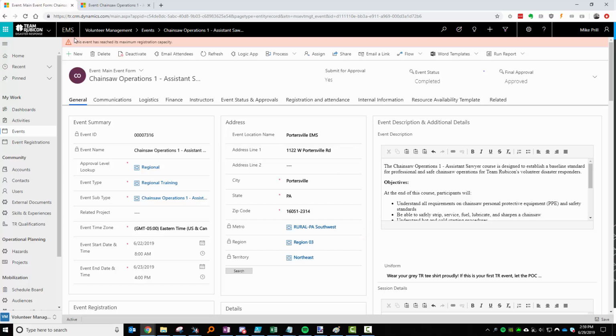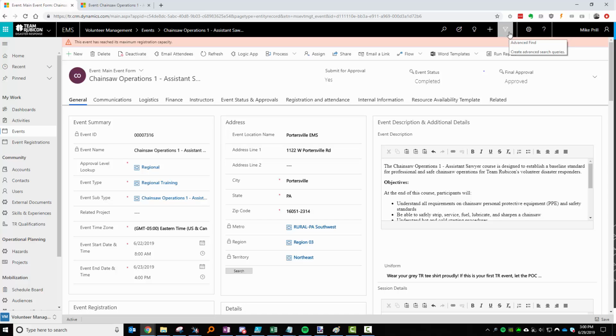So if we start at the top, you'll notice that we have the same type of breadcrumb system, and this allows people to go back and forth into different sections of the EMS. We still have a global search button, so I can search for pretty much anything across all the different entities just by clicking here and looking for whatever I'm looking for. And then we can skip these three buttons because it's not something that Team Rubicon utilizes. It's just part of the out of the box feature set that Dynamics has.